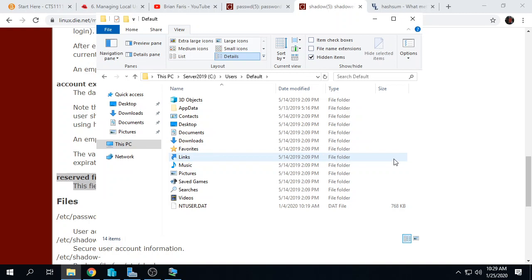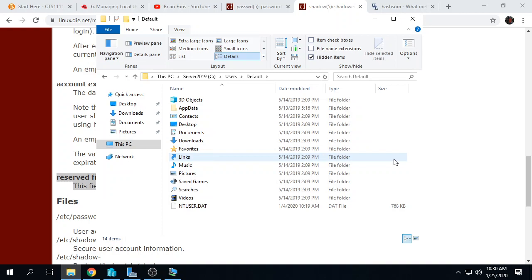Every time you create a new user account in a Windows box, it copies this. This is the template all home folders are created from. We have the same thing in Linux. So if you add something to it, any new user will get those exact same files, like software or text documents. If you make a change, it won't retroactively change old users. Only users created after that change would have it.